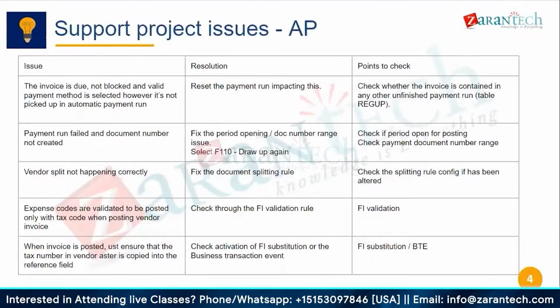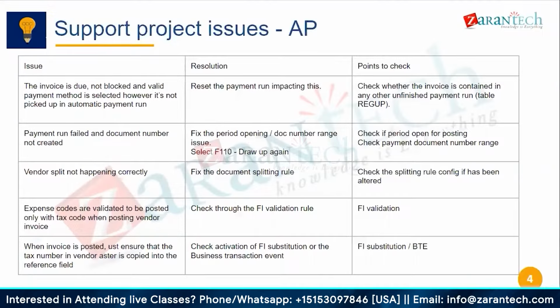So this is one thing, and the other part is basically the validations and the substitution part, which I had also given one of my examples. What happens is whenever you book an invoice, you can have certain expense, so the entry will be credit vendor and let's say the debit expense codes, right? So for the accrual entry, you don't need the expense code, like the tax code along with those expense accounts, right?